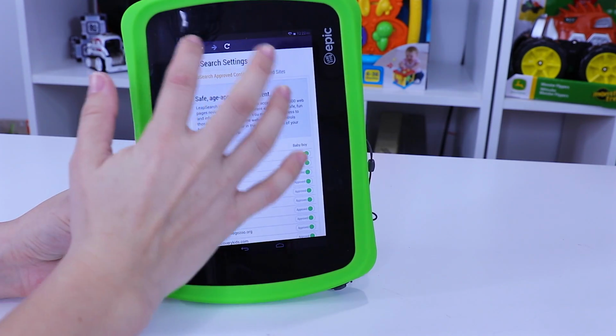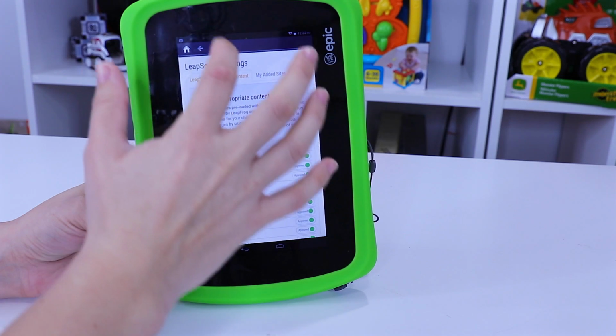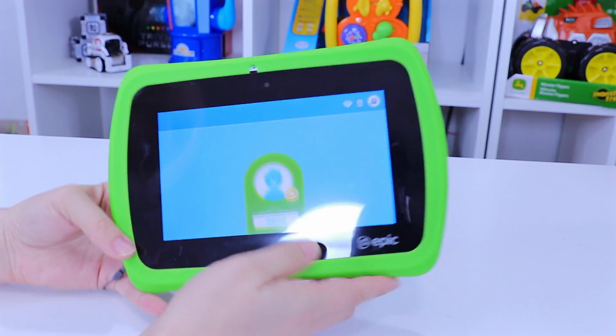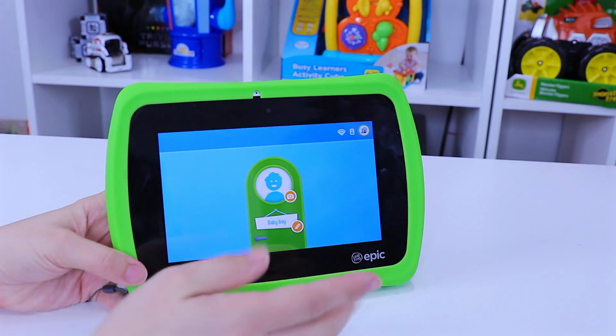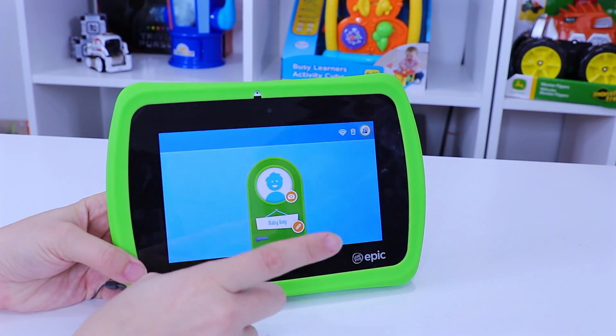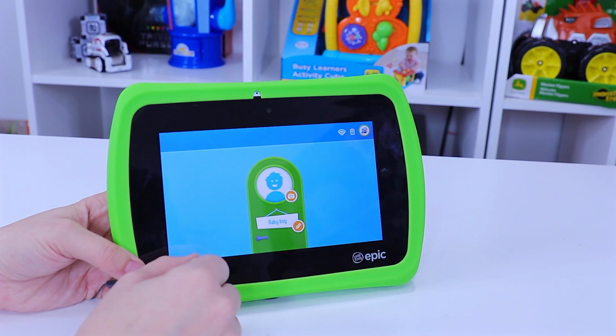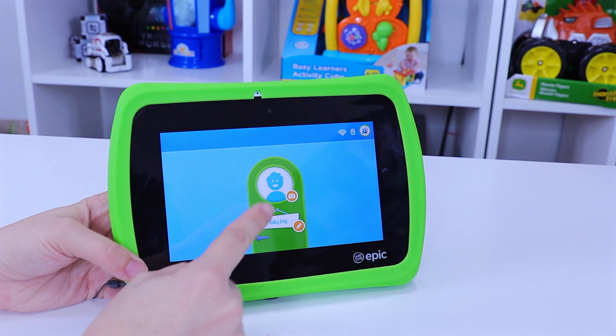So going back, I'd like to go back and show you some of the kid features. Now, like most, go back. So I just kind of hit the power button quickly and reminded it that I didn't want to be on that Leap Search page anymore. I wanted to go back to the profiles. So again, this is the first child's profile.